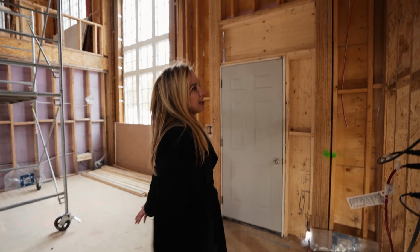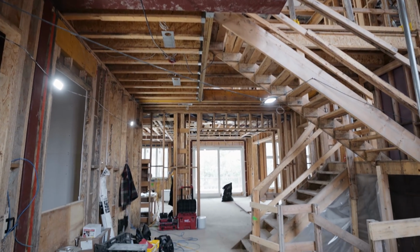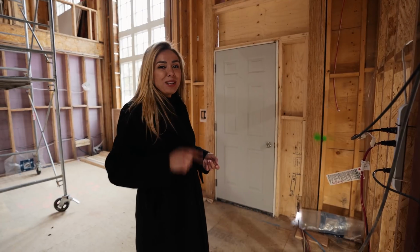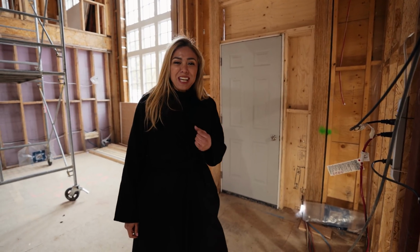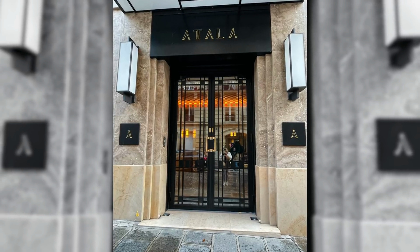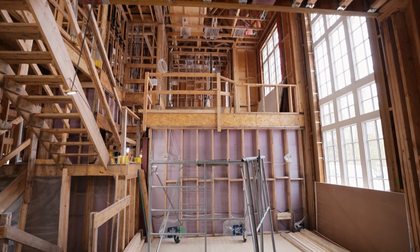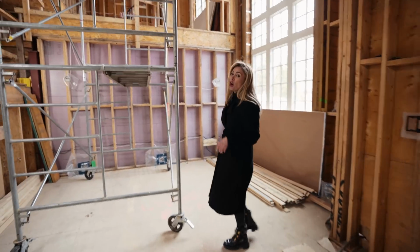I would have even done something even more grand because this is your front entrance and you want it to be really a wow factor. And guess where the inspiration came from? The inspiration came from my trip to Paris a few months ago, and I saw this beautiful door at the hotel and I sent it to her and she totally fell in love with it. So we had it designed, and then you come here and you have a nice parlor area.